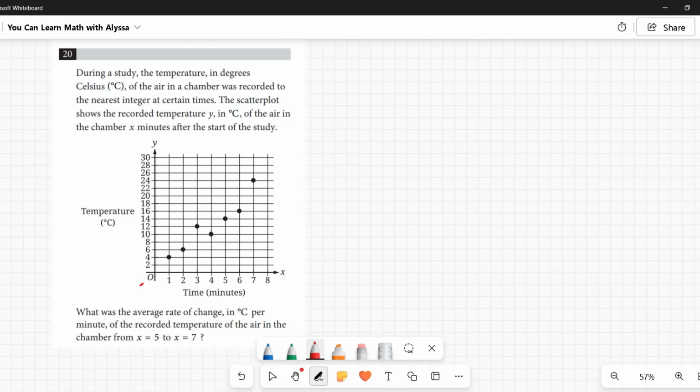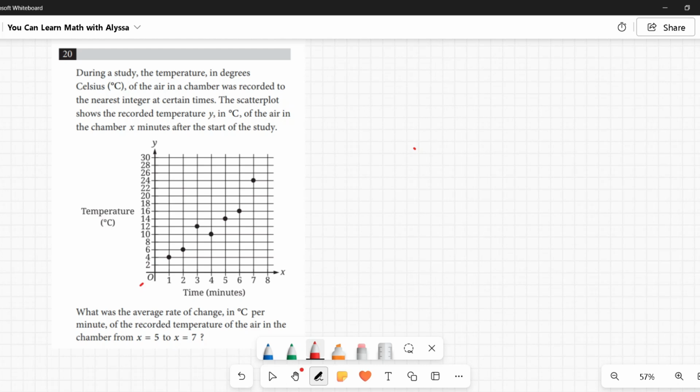that data. A lot of questions on the SAT that are about scatter plots will also have a line of best fit. Don't worry, you will never on the SAT, as of the time of this recording, have to calculate on your own what is the potential line of best fit. If they provide one, the only questions they really ask about lines of best fit are, here's a line of best fit, what do you think its equation is? Or, here's a line of best fit, according to the line of best fit, what is the value when x is 6? That's the only way they show up on the SAT.